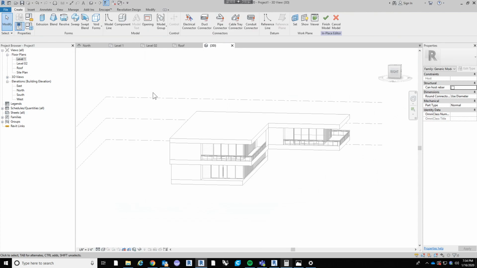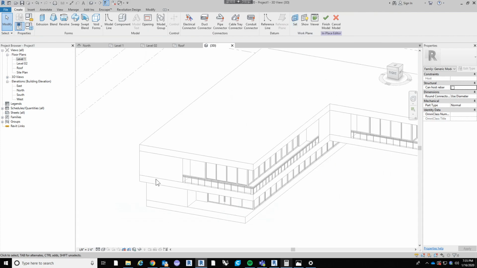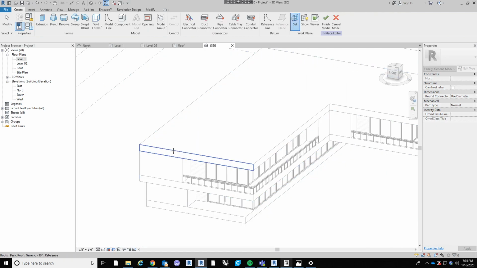All right, so this gets into more of the free-form modeling environment of Revit. You can build in elevation, you can build in plan, you can build in 3D. Now, if you build in 3D, you have to specify the specific plane that you're building in. And to do that, you have to go up here to Work Plane and hit Set. So right now, what I want to build is essentially this C shape, and extrude it out. So to do that, I'll hit Set, and then it asks you to pick a plane. If you have a predetermined plane, you can select it from here, or you can pick a plane, which I do a lot. So pick a plane, and then you can actually just select a face of a pre-modeled element and use that as your building plane.